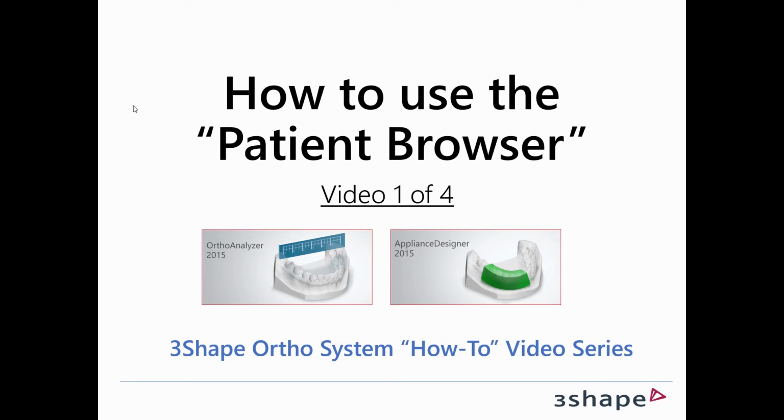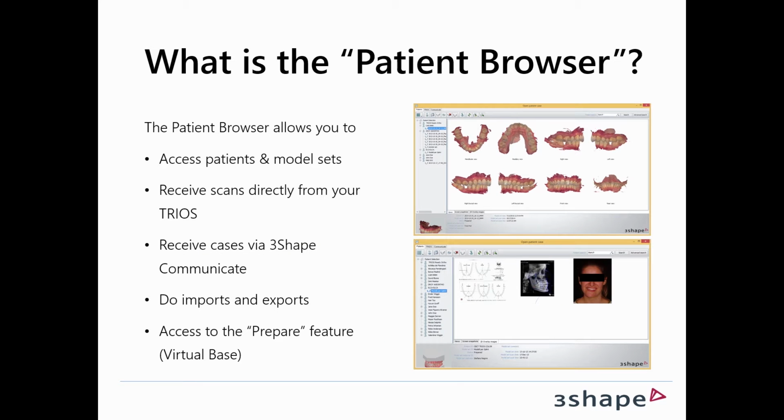Welcome to the first of 4 videos on how to use the patient browser in the 3Shape Ortho system. So what is the patient browser? Well, as the name probably reveals, it allows you to access your patients and the model sets or cases associated with those patients. You can receive scans directly from your Trias intraoral scanner. You can also receive cases via the 3Shape Communicate network. You can do imports and exports, and finally it allows you to access the prepare feature so that you can create a virtual base on the models.